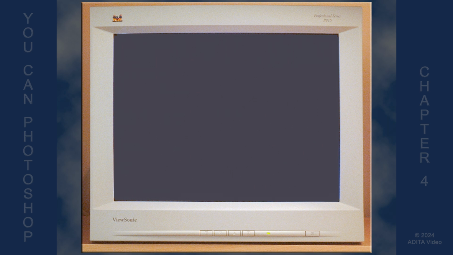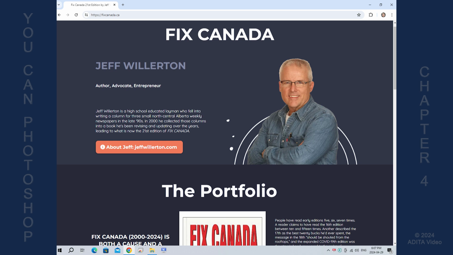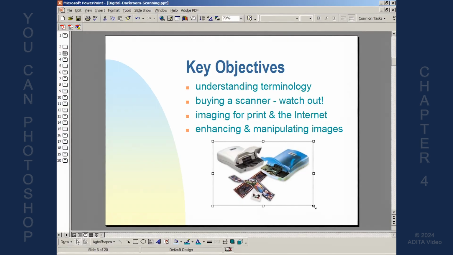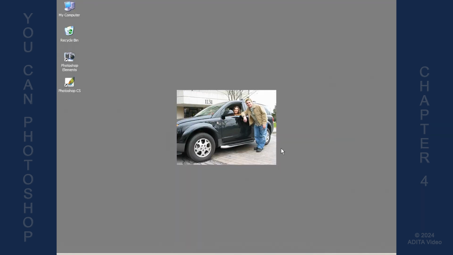From now on in this course, we will never refer to the resolution of an image in pixels per inch if that image is being targeted for output on a computer screen. In other words, if we're scanning a picture or sizing a digital photo for a website or a multimedia presentation, we won't be talking about how many pixels per inch the image contains. Instead, when it comes to on-screen images, we'll now refer to the image size purely on the basis of its pixel dimensions. You'll be hearing me saying something like, "This is a photo that's been sized to 300 by 200 pixels, and it's being displayed on a 1024 by 768 desktop."